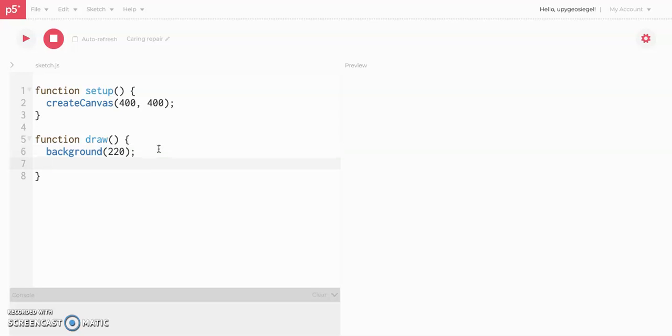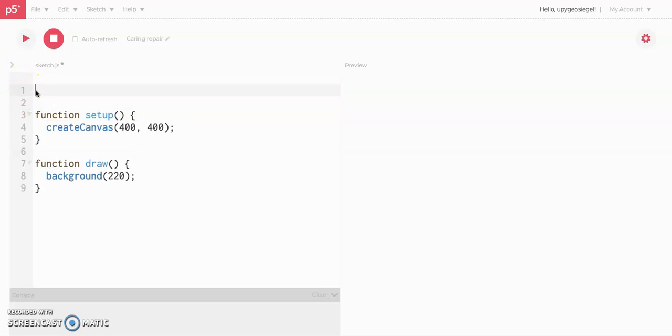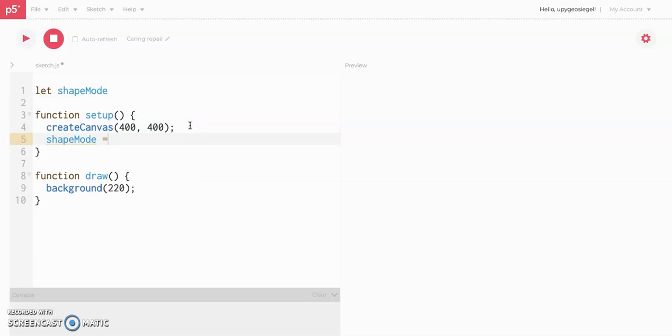All right, so this is what we're going to do. We're going to set up two modes. We're going to make a variable called shape mode. I'm just making this up. You can call it whatever you want. I'm going to say there's two different modes. If it's in mode 1, we're going to be drawing with a circle. If it's in mode 2, we're going to change it to a rectangle. So we're going to initialize shape mode to mode 1. Shape mode is equal to 1. It's kind of arbitrary, but it'll be in mode 1 right now.